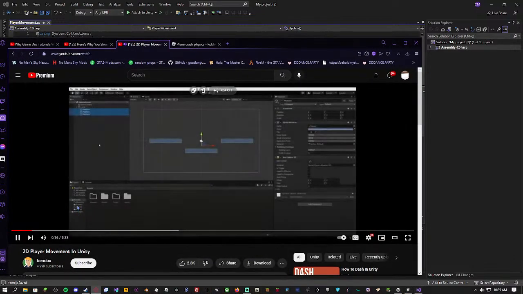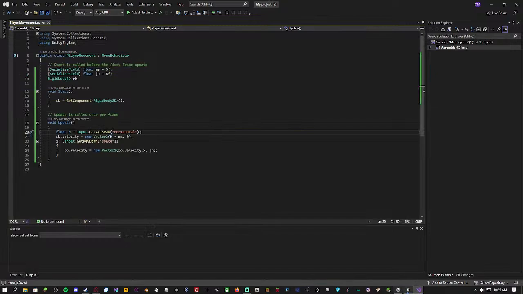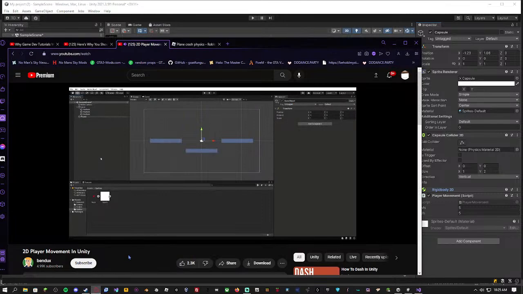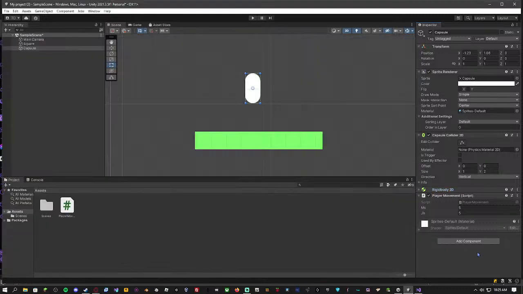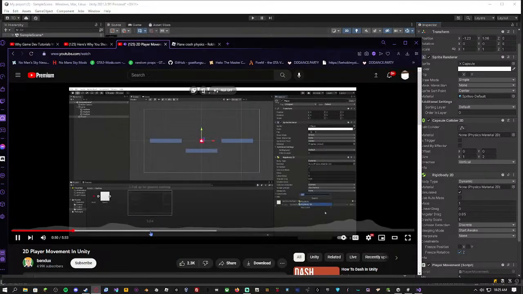Am I not? Now I'm gonna watch a video on it. Demo scene with some platforms, and each one of them has a sprite renderer and a box collider 2D. I also created some folders and imported my player sprite as well as a simple square for my platforms. Okay, let's create an empty game object called player and reset its position, rotation and scale. Next, we add a sprite renderer to our player and select our player sprite. To be affected by Unity's built-in physics engine, our player needs a rigid body 2D and a box collider 2D.